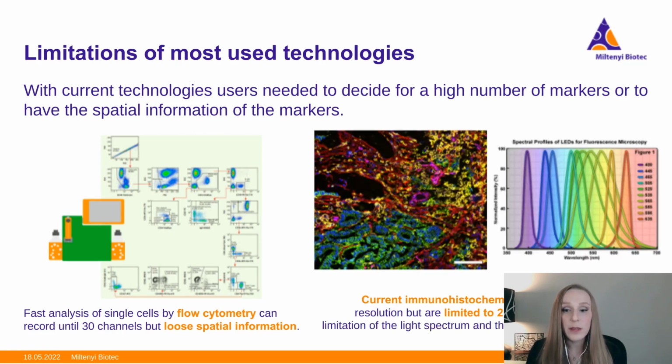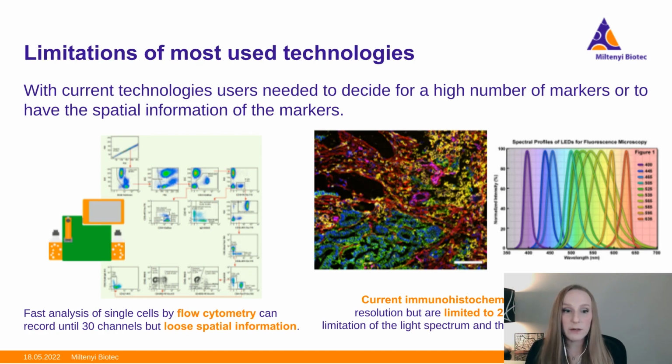And that's where really the imaging side, or some very common immunohistochemical methods, have played an important role, in that they keep the spatial distribution, or the spatial makeup, of the tissue. However, compared to what you can experience in flow, up to this point it had been very limited in the number of channels or markers that you could use. And on top of that, if you were doing multiplexing in the traditional immunohistochemical space, this would require not only serial sectioning, but also a lot of hands-on time to do all of these subsequent stainings.